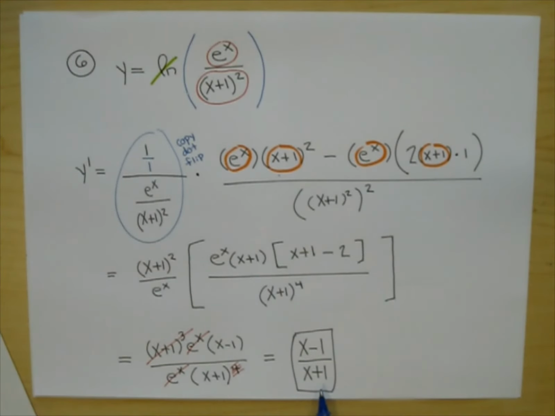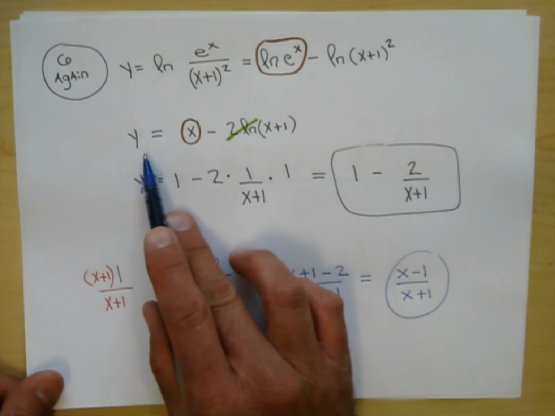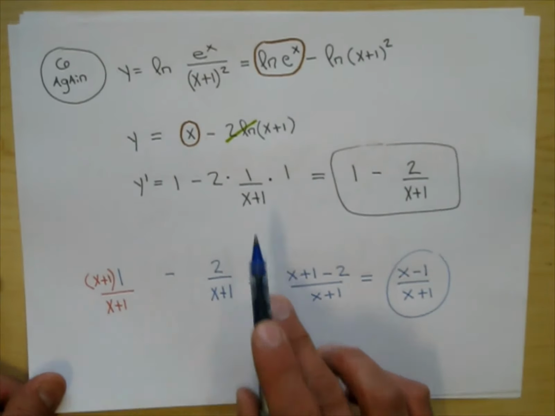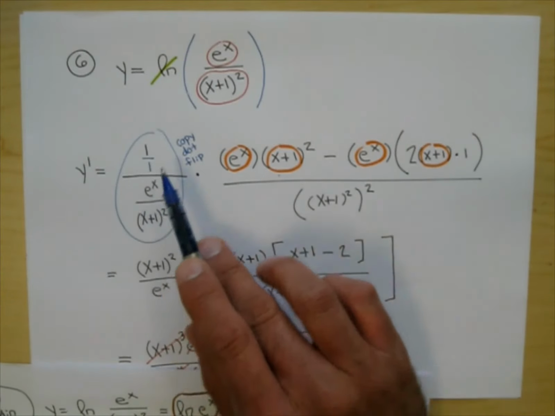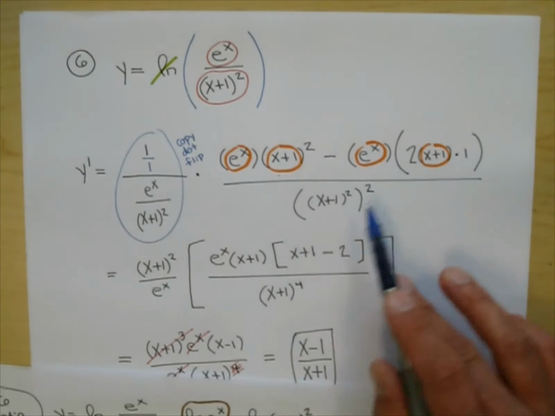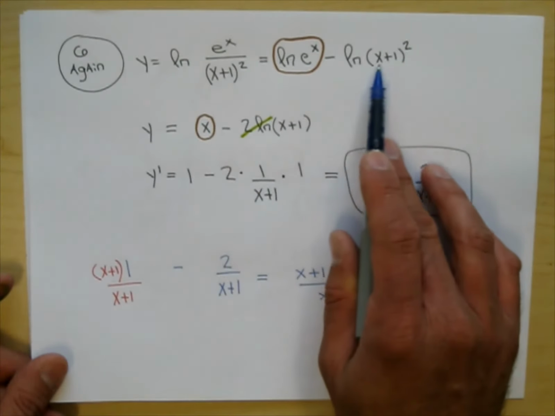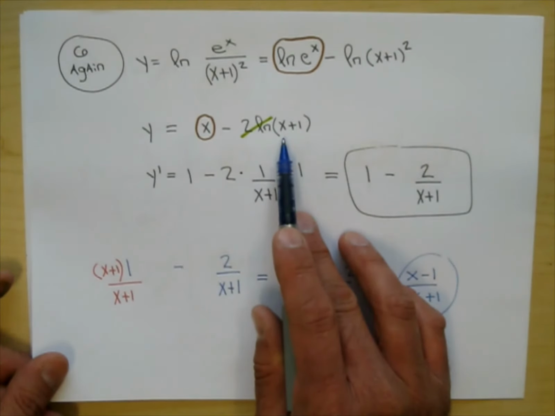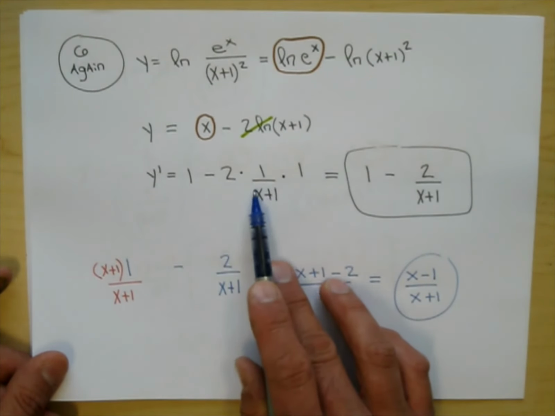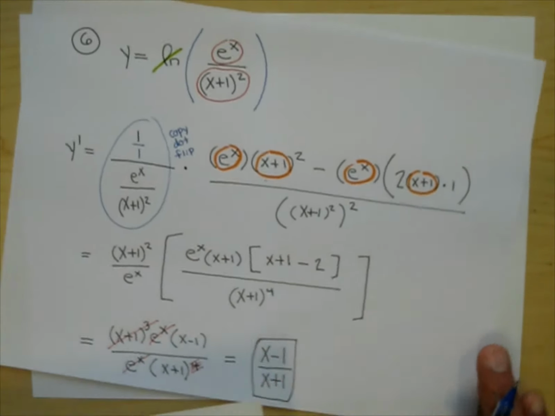it the longer way. So yeah, there were some properties of logs that we used. We simplified the function, and then the derivative wasn't as traumatic. Look at the derivative here. We had to do the chain rule and the quotient rule all within here, and lots of algebra. On this one we had properties of logs that simplified it, and really all we had to do was a chain rule, just a little tiny chain rule as well. So that was problem number 6.